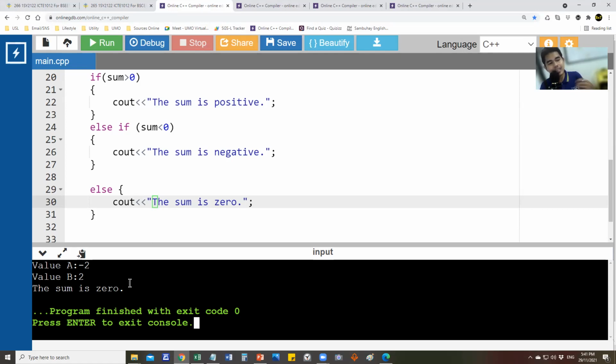So ngayon, kung gusto nating ulitin para hindi tayo run ng run, doon papasok ngayon yung ating looping statement, and that will be discussed on the next video. For your activity, for this programming, I want you to create a program that will, hold on, I will share the problem. Okay, so this will be your activity for this problem. So let me share the screen.